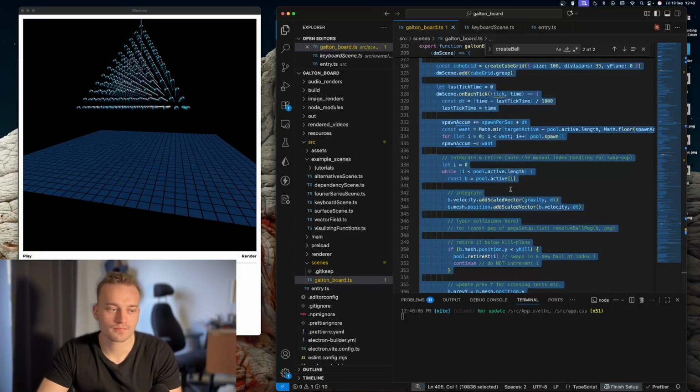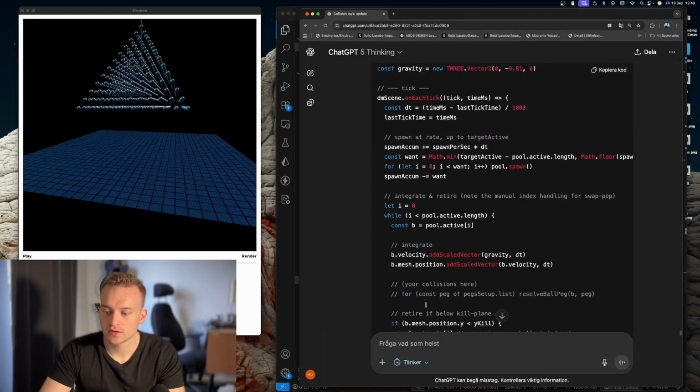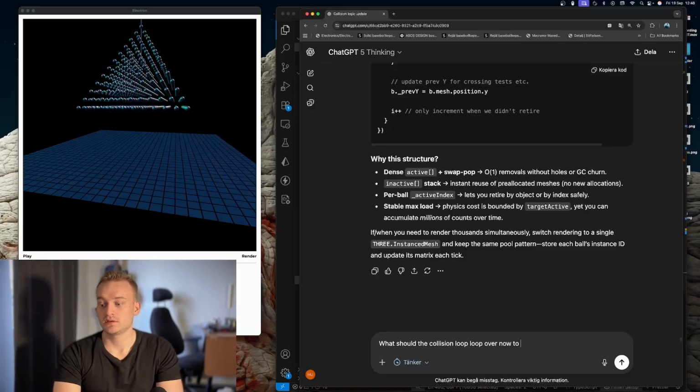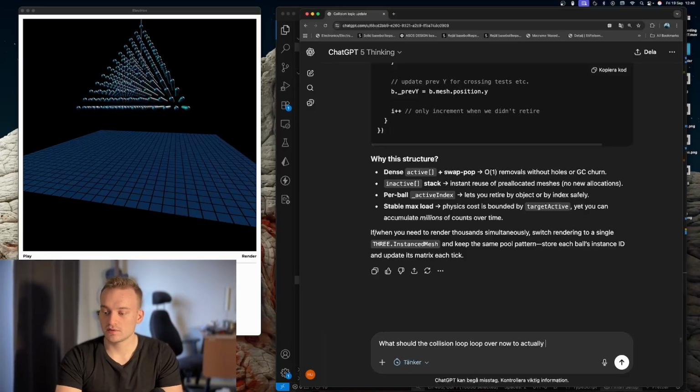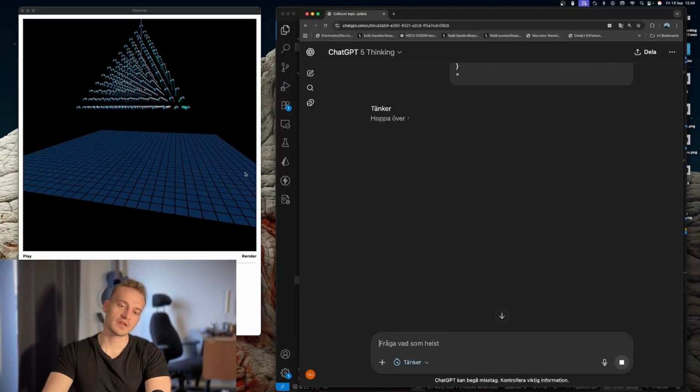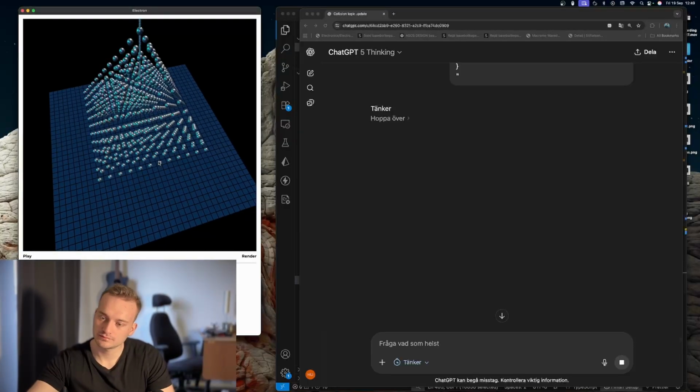And what should the collision loop over now to actually make the collisions happen?